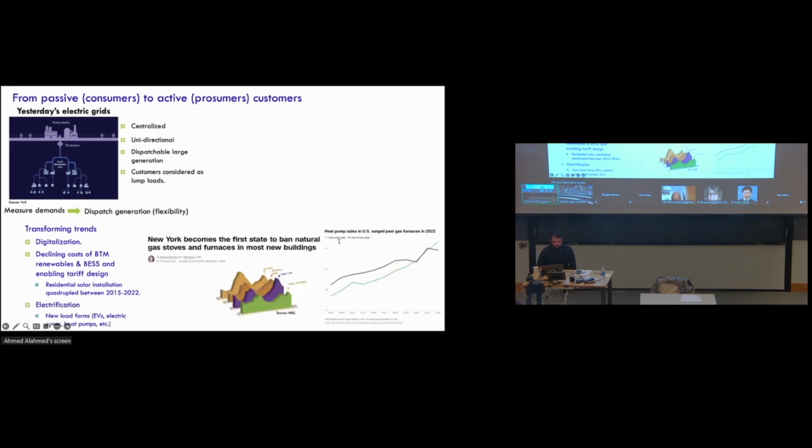The third trend is electrification. Obviously, if you look at households right now, everything is being electrified. You have electric vehicles instead of an ICE car, and you have electric ovens instead of gas stoves, and you have heat pumps, pool pumps. So a lot of today's tasks are being electrified, so that adds a lot of burden to the grid.